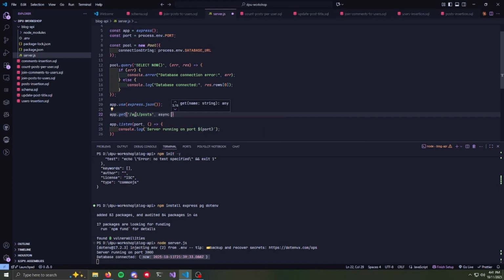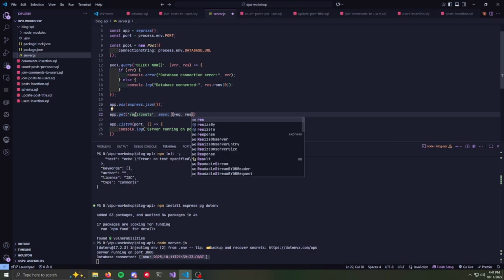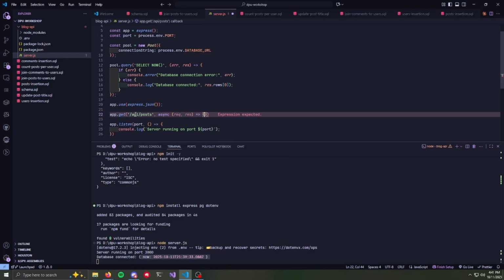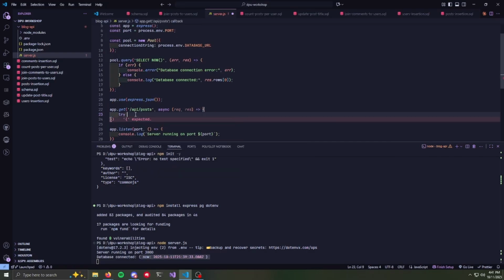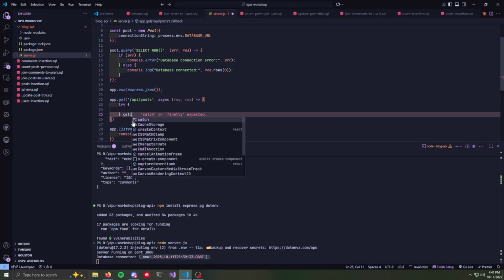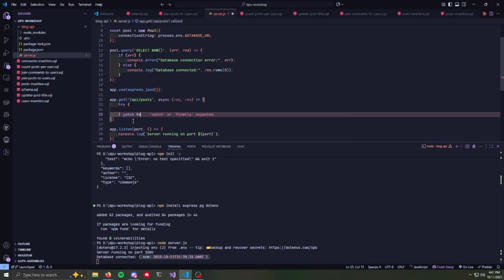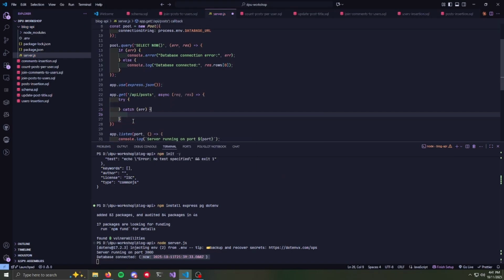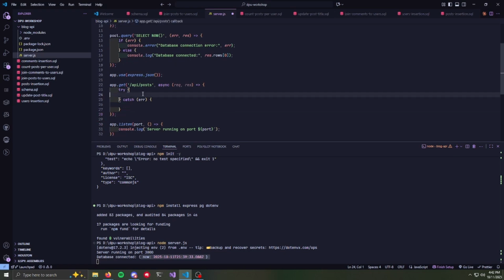So async, request and response. And then we have to do a try. You should really always use try whenever you're doing any sort of API request, because in case it fails, it doesn't break. So catch error. Okay, perfect. This is just going to be our basic setup.